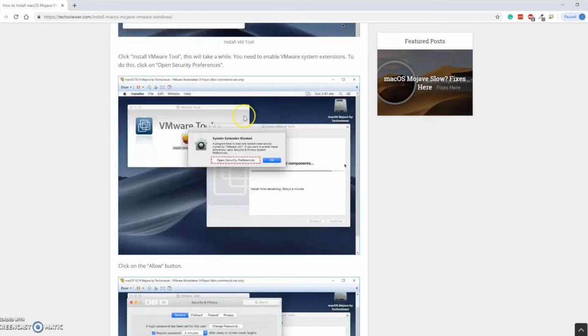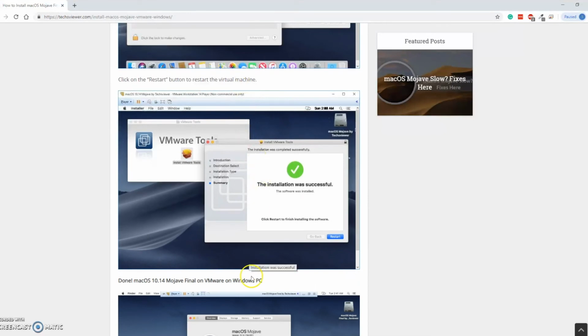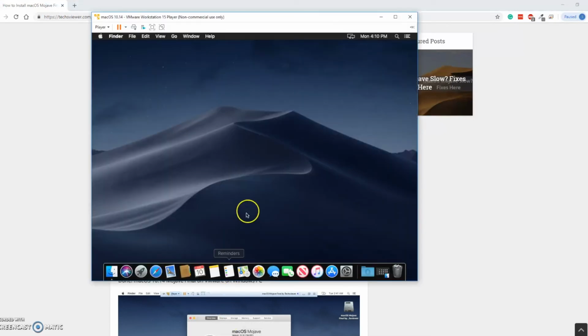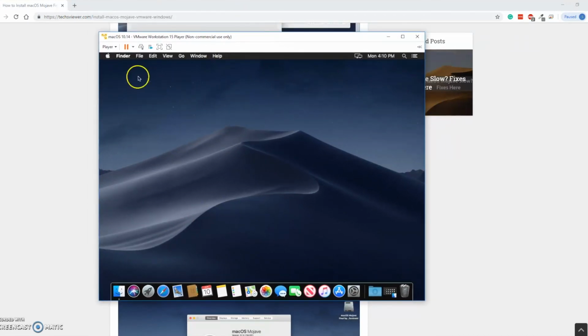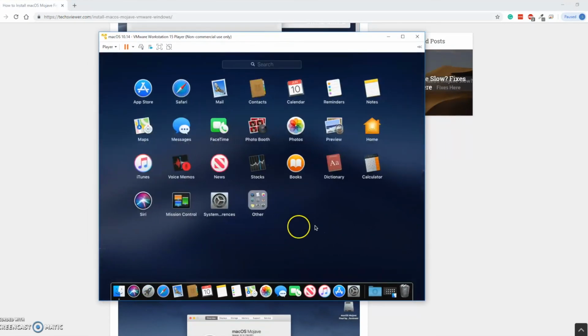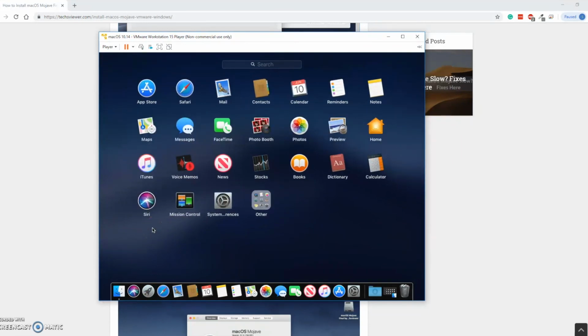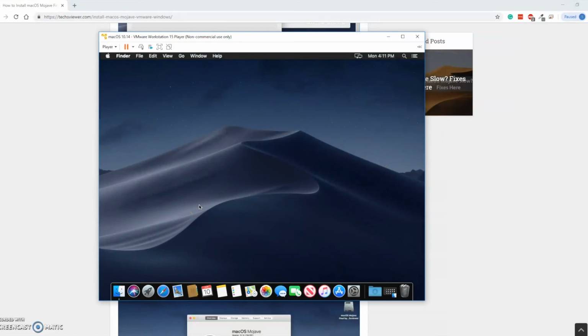Now normally you would have an icon up here that would say VMware Tools, and you go ahead and install VM Tools and follow the rest of these instructions. I'm not sure why mine did not come up. I've done this in the past and I've used the Google Drive file and that has brought it up, but I'm going to go ahead and proceed, and I believe everything's been working normally here, so I'm not too concerned about it. This is a Mac computer and it actually runs decently fast. In the next part, I'm going to show you how to install Xcode so we can install Loop on your iPhone.